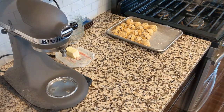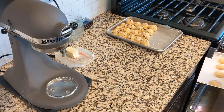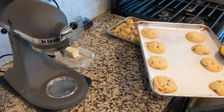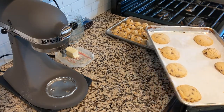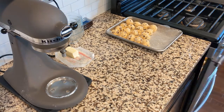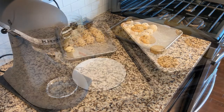Okay, so my timer is going off and it's been 10 minutes and they're actually not ready yet. But I wanted to give you a little view of them. They are still, I hope you can see this, a little bit too light and they haven't spread quite enough. So we're gonna go for 2 more minutes and then we will check back.